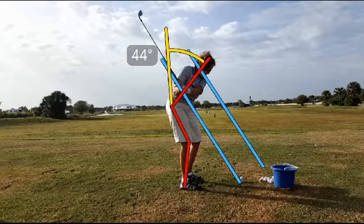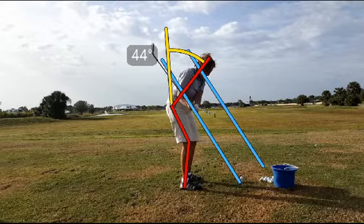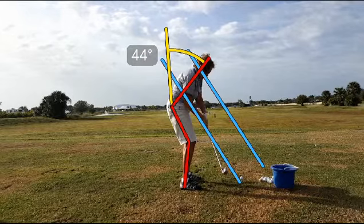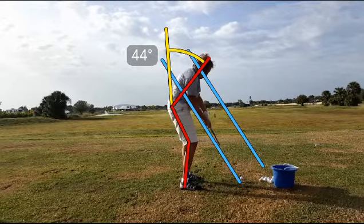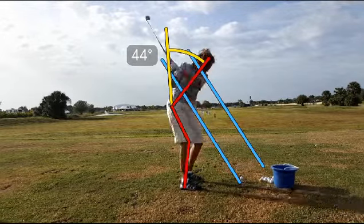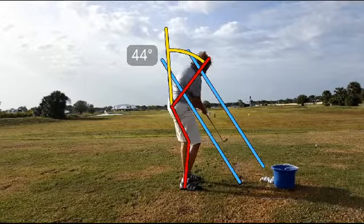It's going to drop her head down a little bit and bring the club right back down the swing plane. Look at that — this is classic, this is very very good. Right on through the shot, a little pulling up out of that — that's not uncommon. What happens is the right knee starts moving to the golf ball. The right knee needs to move to the left knee, not to the golf ball. That puts us out of position.